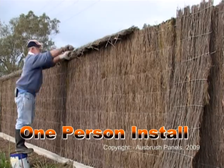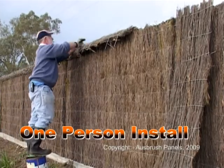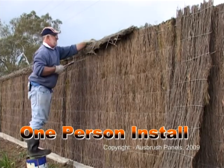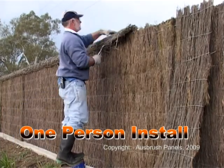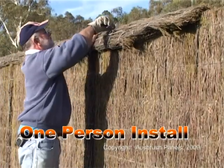One person can fit a pre-made roll by working firstly on the rail side and placing all the sections on top and shaping the roll tops to a curve to hold them in place temporarily, and then inserting the wires through the fence and finally securing from the other side.